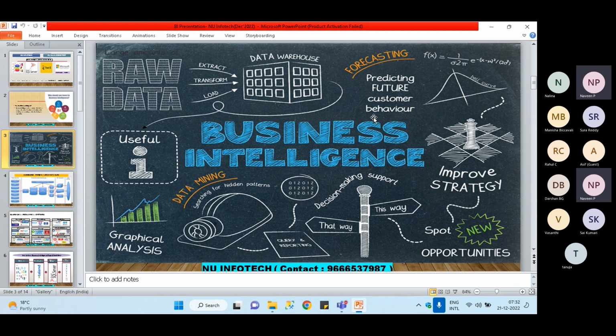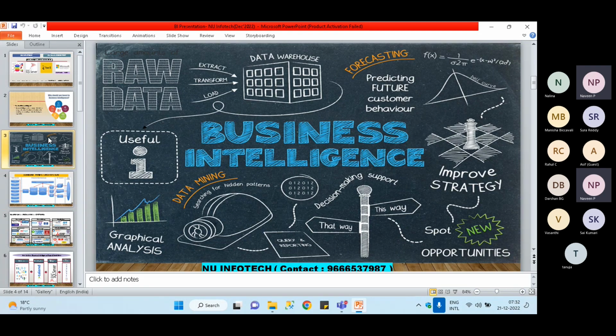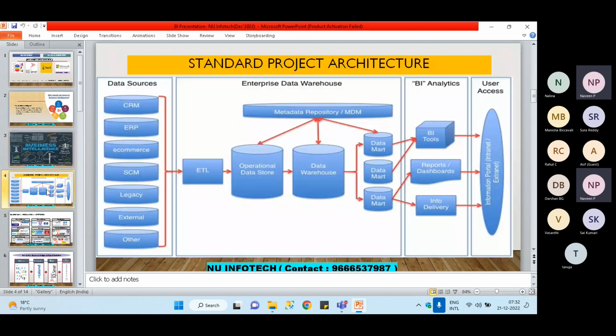in the business flow, right? In that, reporting is also one of the primary elements where we understand our business. Just to tell you in technical terms what this architecture is: you could see data sources will be there. We said raw data, that is nothing but the data source.